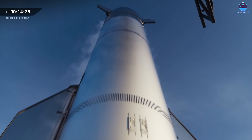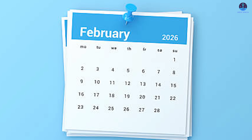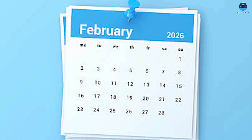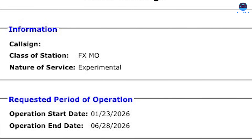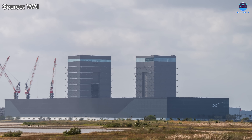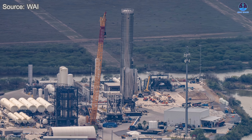That level of precision requires patience, careful inspection, and a methodical approach. Early February remains the most realistic launch target, which aligns with SpaceX's decision to set the official window for the first quarter of 2026 rather than focusing specifically on January. The FCC license also restricts launches until January 23rd, and it's unlikely that SpaceX would rush to attempt a launch in the final days of the month. Now all eyes turn to SpaceX as they work toward a strong return after this setback.